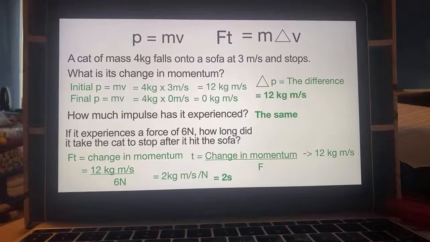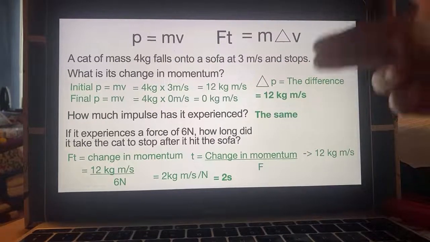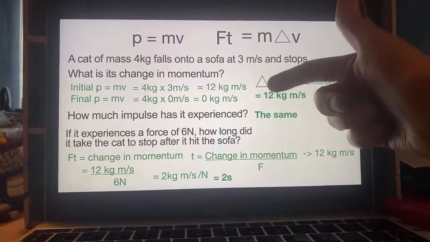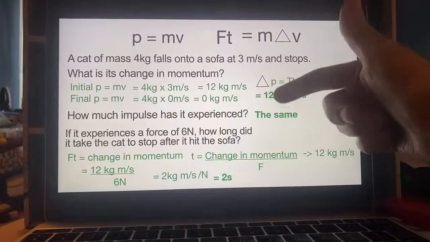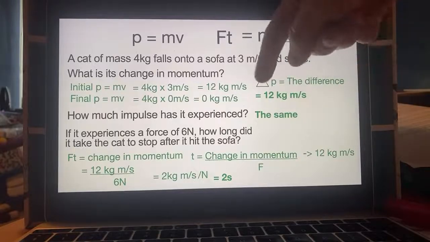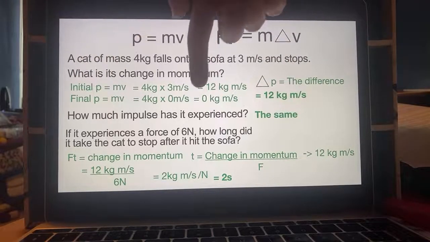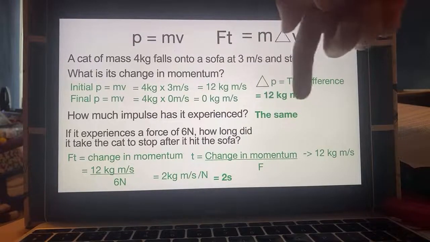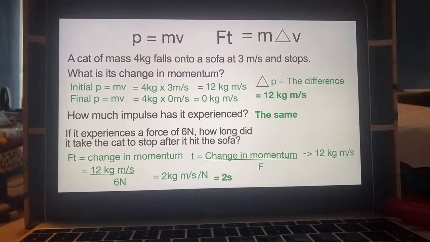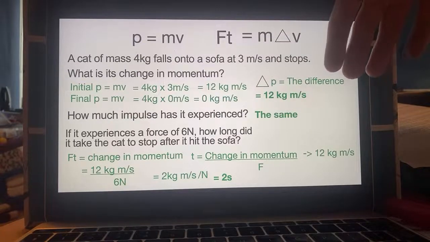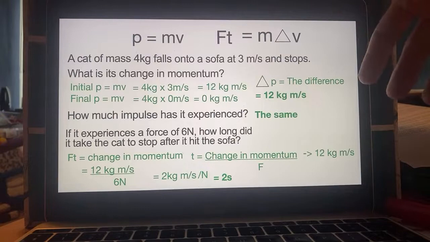Good for you. I should say, some of you who have done this a bit before will be noticing that I haven't put minus signs in when technically I should have done, right? Momentum is a vector. So really, if I'm doing the change in momentum, I should have done the final momentum minus the initial momentum, which would have been 0 minus 12, which would have ended up with minus 12. That's completely fine. I'll explain why that's fine at the end of the lesson. The minus sign or the plus sign on a number, which is a vector, is really just telling you the direction. So in an exam, it would be fine.